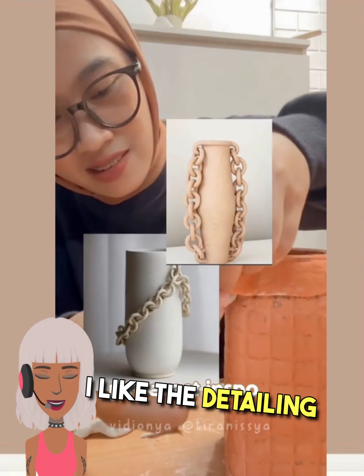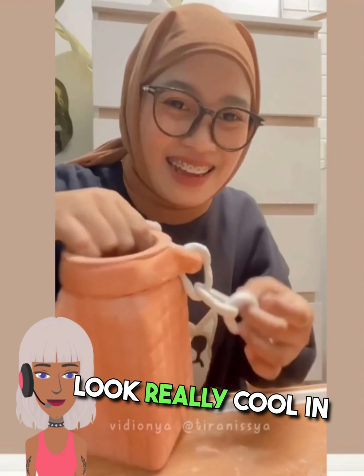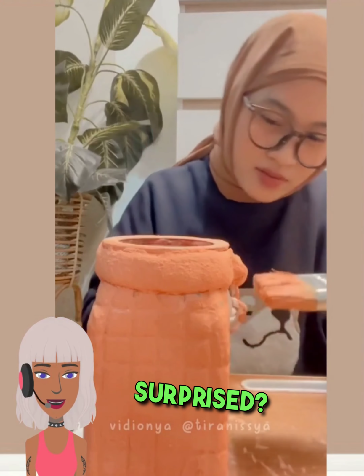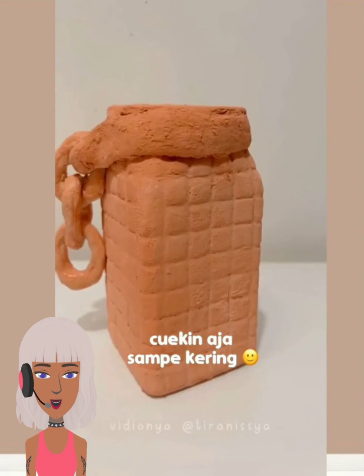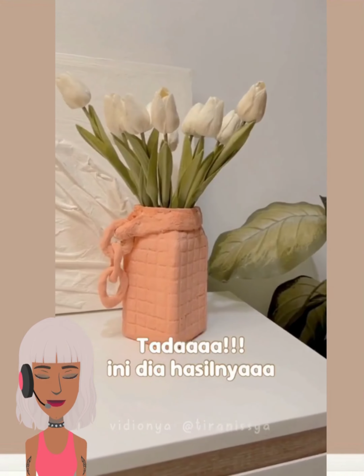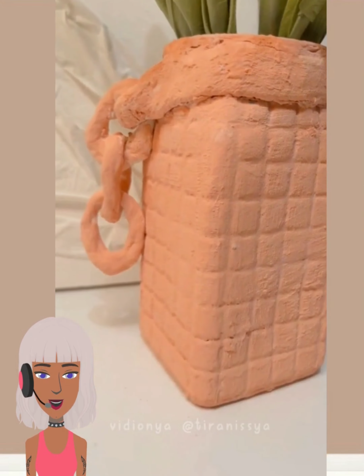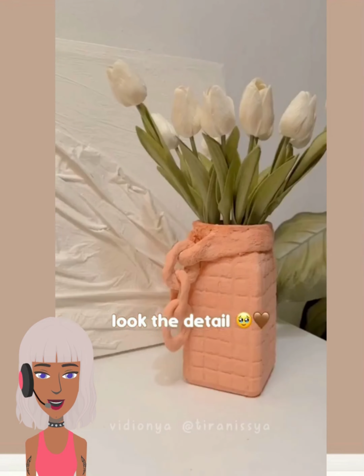Oh, I like the detailing with the chain. I feel like this would look really cool in black and gold. Are you guys really surprised? Very cool design. I love the aesthetic behind this. Definitely something different. A chain style vase. Very cool.